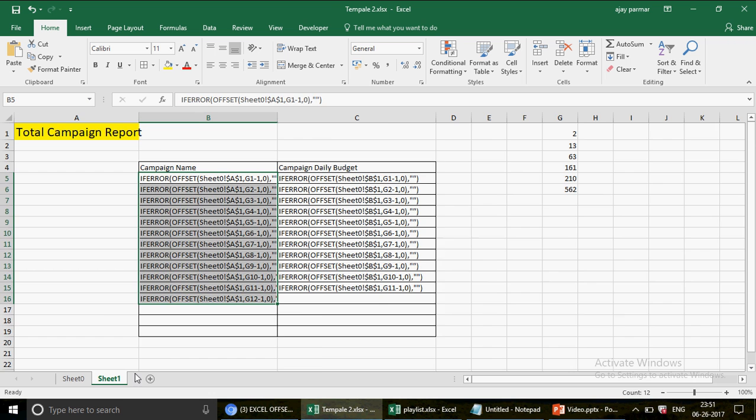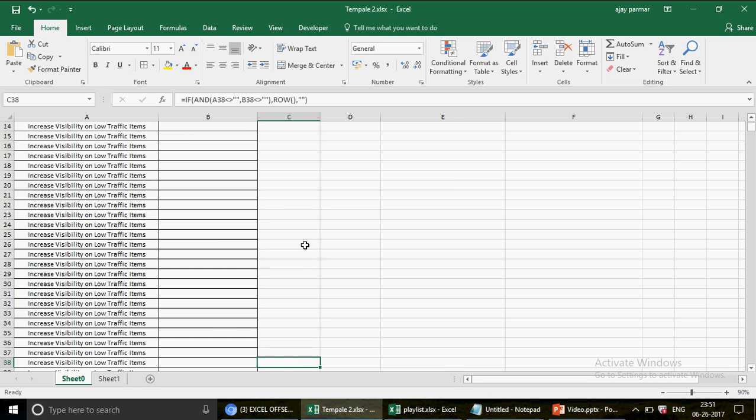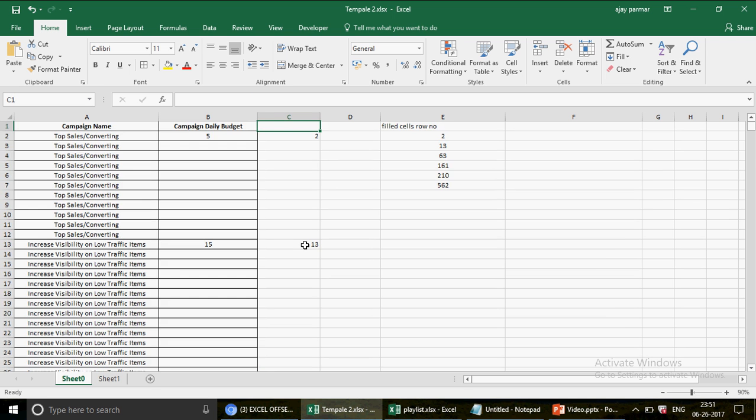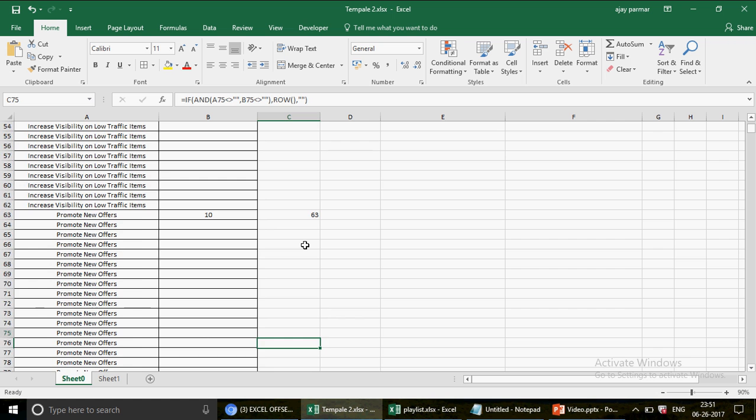Now first of all, what we did is, I don't know where the values are going to be, where these daily budgets are coming. It can be here, it can be here, it can be here. So what I did is I simply said that if you're not blank, then I want to capture your row number address. So I captured this by using the row number. Now these row numbers are all scattered. Obviously they are not coming one by one below each value. So it's like 13 is coming after 10-20 rows, and then there is another value which is coming after a long gap, which is 63.